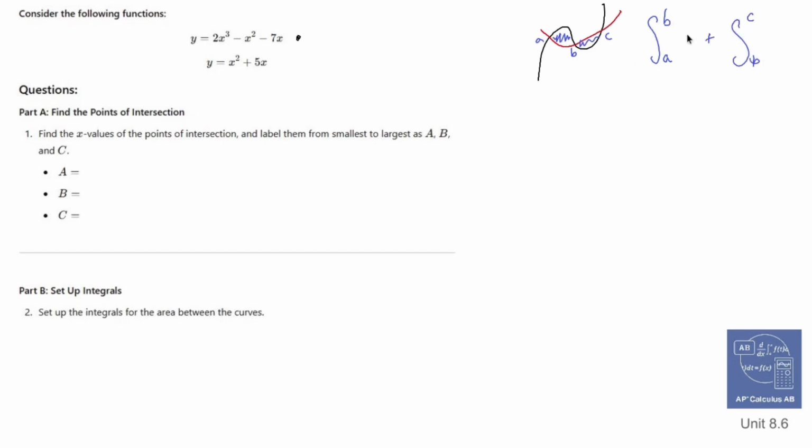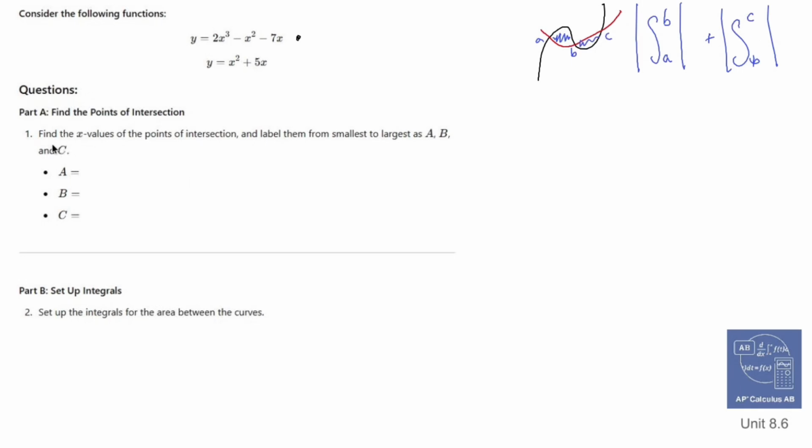And what could potentially happen is, yeah, it's going to be the same formula every time, but we have to keep in mind that we're doing the absolute value. So maybe if we do it the exact same way each time, we'll get a positive area for one and a negative area for the other. But we have to keep in mind that we're talking about the areas in between curves, not above or below the x-axis. So this is going to be our process here.